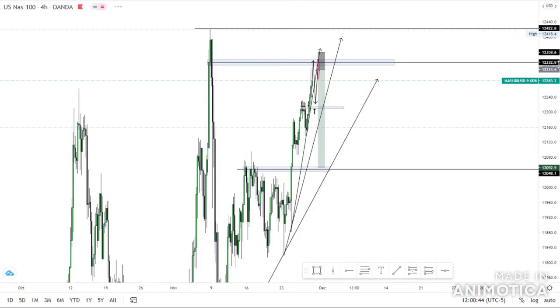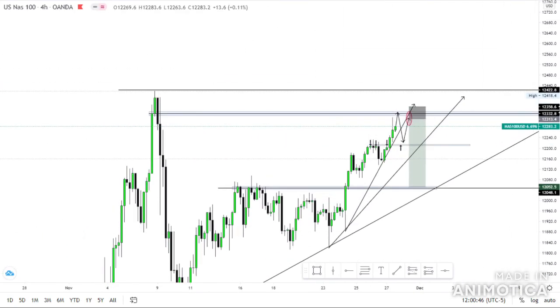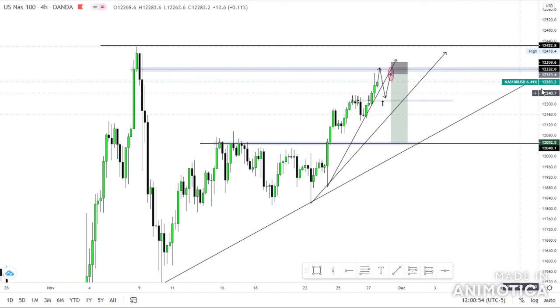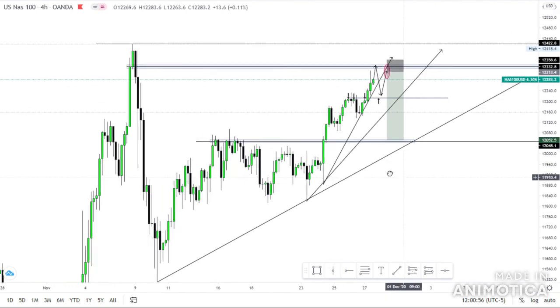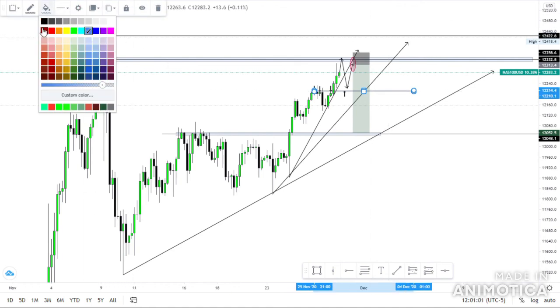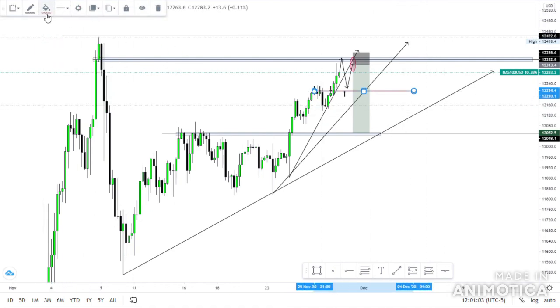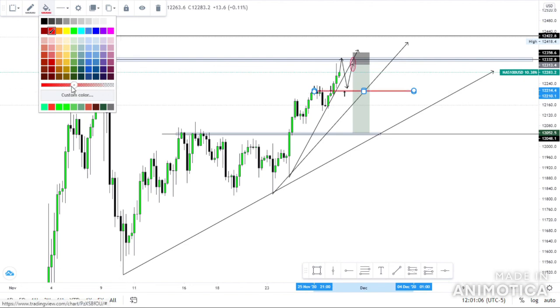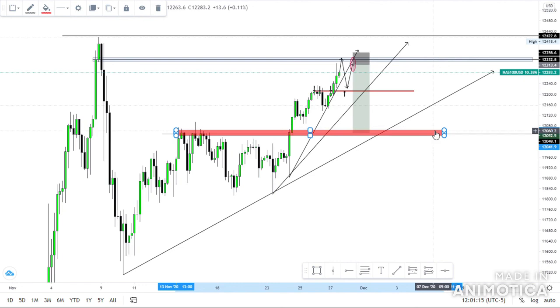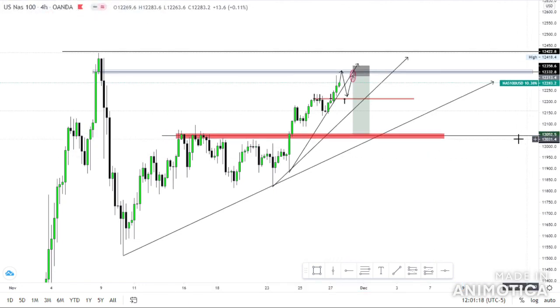and what I would be waiting for. I would be waiting for sells right here in this region. And then obviously for buys, I would look at the structure right here. Just mark this out in red. For the buys, I would look at the structure right here and the structure right here. So that would be my focus for the week.